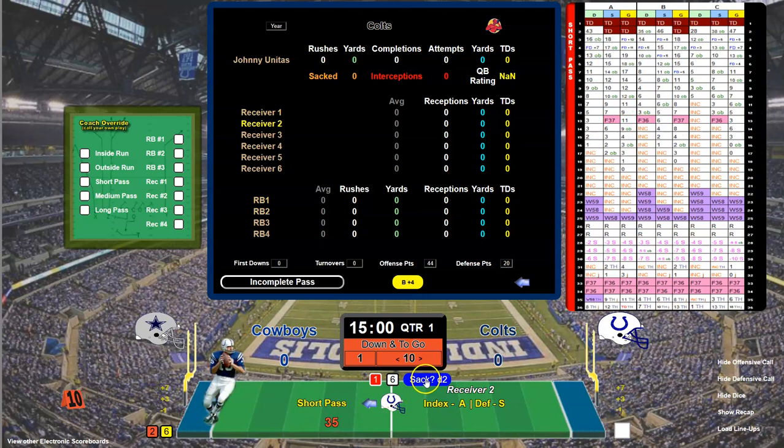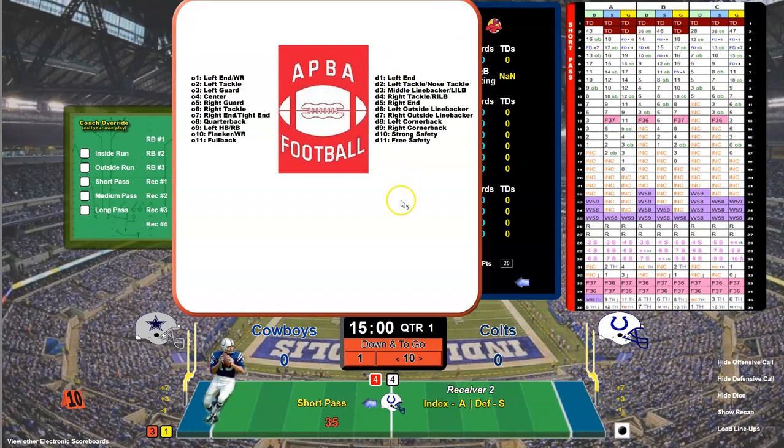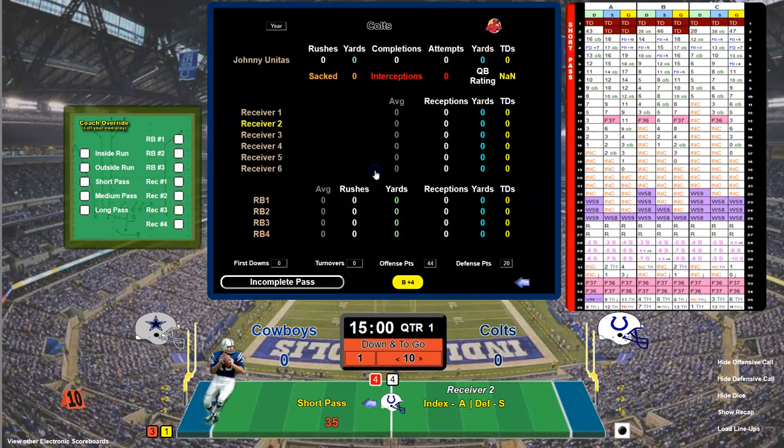Sack. So basically, if it says run stop or sack, you want to see, I hit the question mark to bring up this reference chart. It's a possible sack by D2, I think it said. So that's the left tackle. Basically, you look at the left tackle for that team, and I roll 2 dice. And if the dice are equal to or less than that player's rating, then they get that sack. So that's how I do run stops and sack possibilities. And you can just ignore that if you want and just go by the indexes.